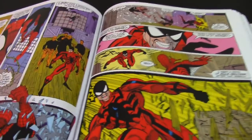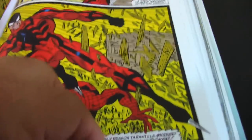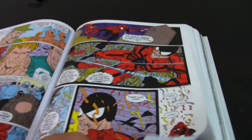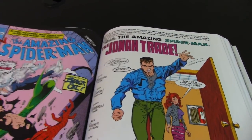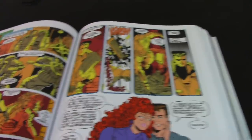It's Peter Parker and his challenges. Look at this, Tarantula. Looking terrific with that kick. Oh, dangerous kick. You don't want to be in the middle of that. And here, we keep them going, and this is the time where Spider-Man loses his power, so he has to be saved by Black Cat, which was definitely cool.